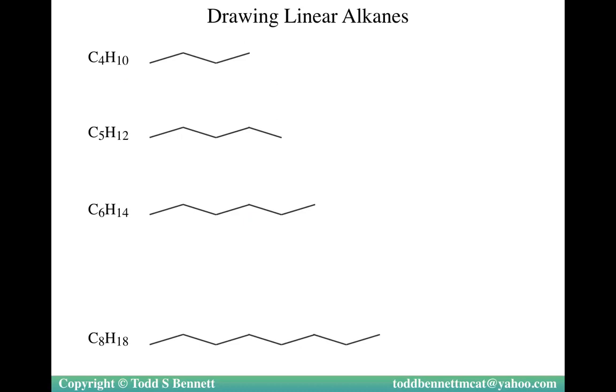Okay, as mentioned, I'm just going to put the name for this. This is butane. And if you want to add an n-butane to stand for normal butane, you can, but I'm just going to go with butane. But you can also have C4H10 where you have 1, 2, 3 carbons and a methyl on the side. So just to double check, I would have 1, 2, 3 H's, 4, 5, 6 H's, 7, 8, 9 H's, 10 H's. So it still works. It's just not a perfectly linear one.